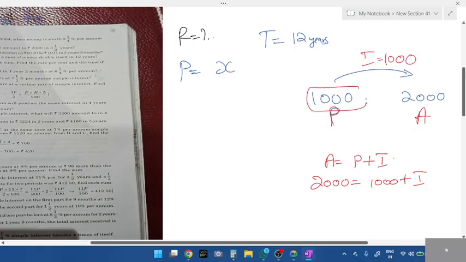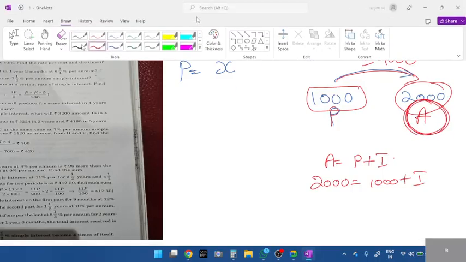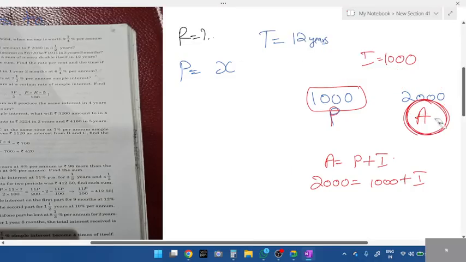So what happens to principal here after 12 months? Can you see it is getting doubled? 1000 is becoming 2000, right? What is the 2000 value, students? Whatever doubles, what is that value we call? Whatever doubles, we call it amount. That is what you have to understand here. Whatever doubles, we call it as amount. So look here.